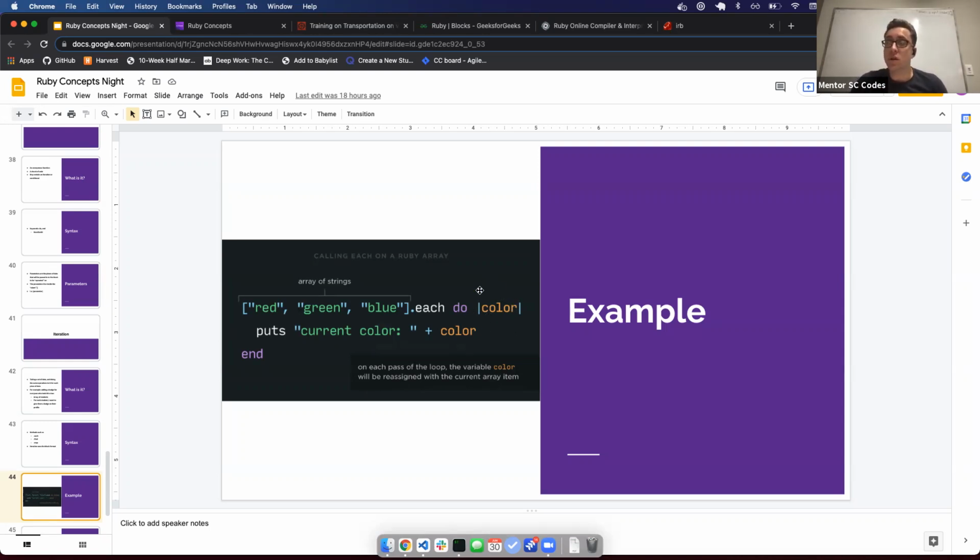Again, this parameter name can be anything you want, but it's good to be descriptive of whatever the element is that we're interacting with. So then we print out a string that is just current color, and then we tack on that color to the end of that.